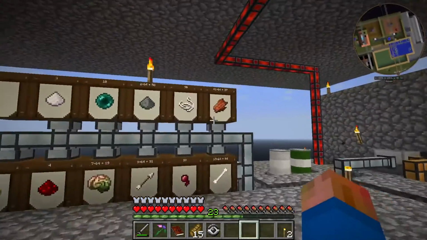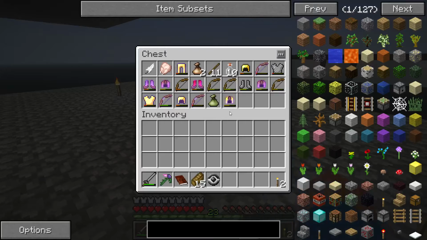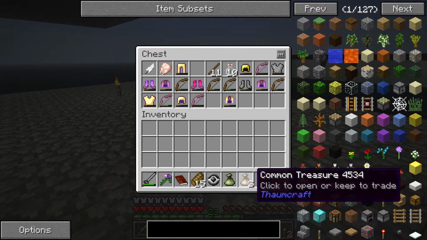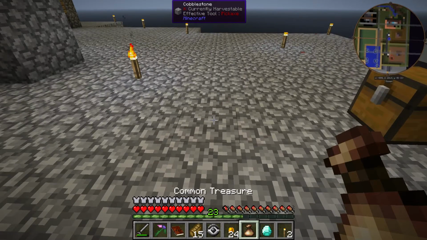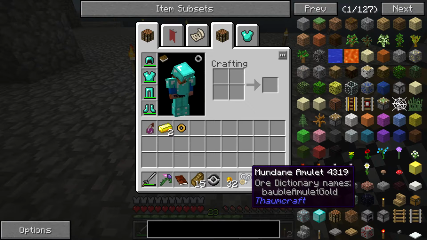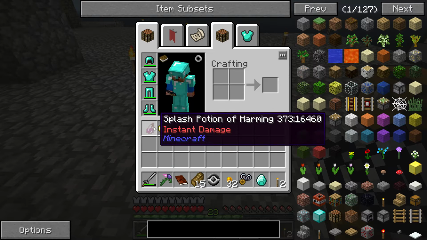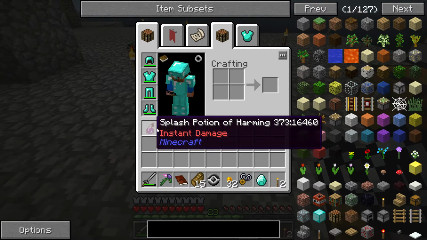You can see it's slowly gathering materials. We've got several other things coming in, some treasure bags. I'm going to open those up and see what's in them. Got some gold coins, some more gold coins. Oh wow, mundane amulet, some gold coins, diamond, gold, a ring, and a splash potion of harming.